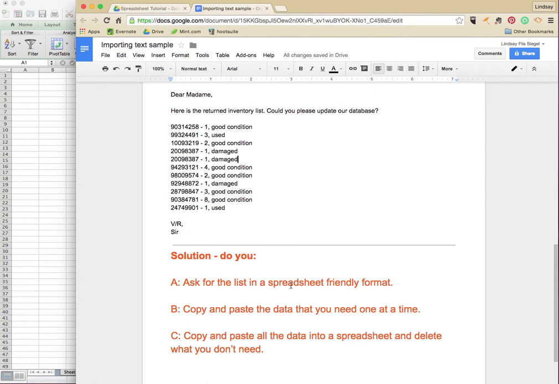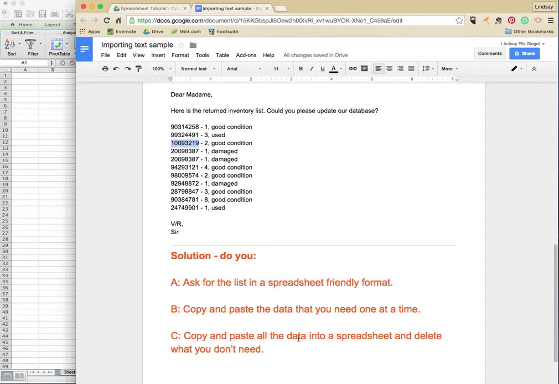And I will certainly do that if someone sends me a screenshot of the numbers, because that is just not cool. But if not, if you get your information, you can try and just copy the data that you need one at a time, which is where you would just take these numbers and do Control C, Control V, Control C, Control V. And if the list is longer than this, that may not be something you want to do. Or if it's something that happens regularly, it just may not be something you want to do.